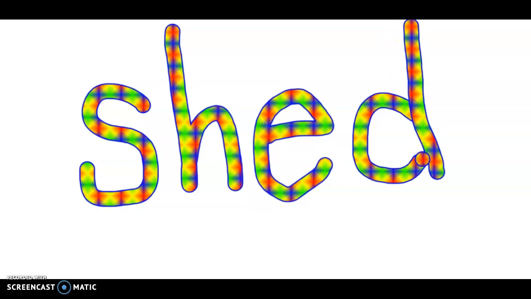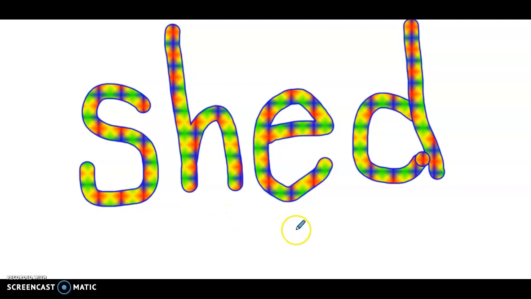All right. Let's think about this word. Let's start with sounding out the parts we know. I see the SH in the beginning. Remember, it's not S and H. When the S and the H are together, they make a new sound. Sh. So we know the first sound of this word is sh. Now we have the rest of the word to sound out.